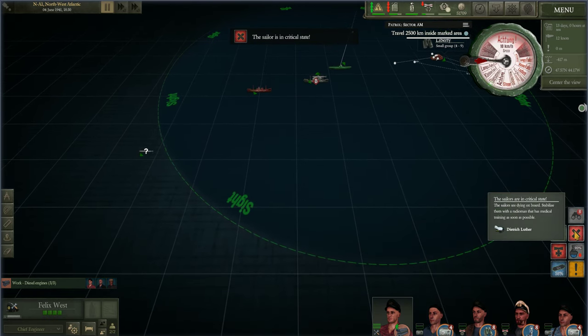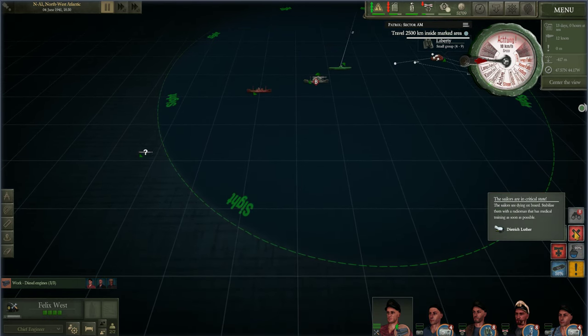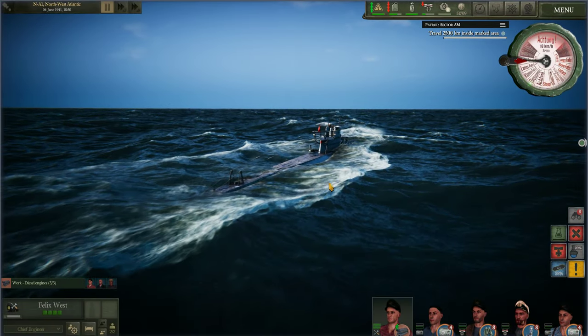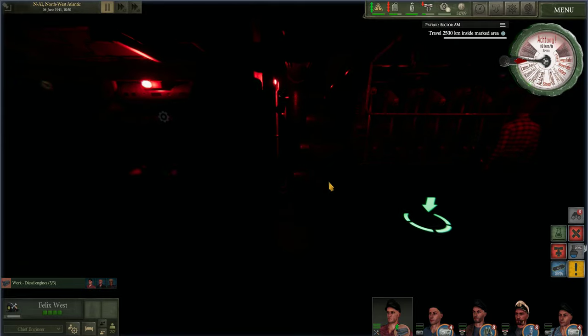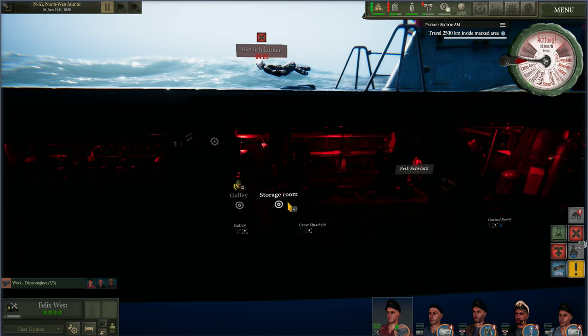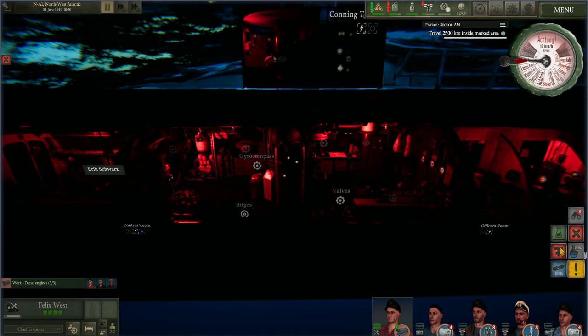Sailors in a critical state. Sailors are dying on board. Stabilize them with a radio man that has medical training. Dietrich Luther. What's Dietrich's deal? I'm not used to this kind of happenstance. I'm used to killing my whole crew out there. Can I click him?